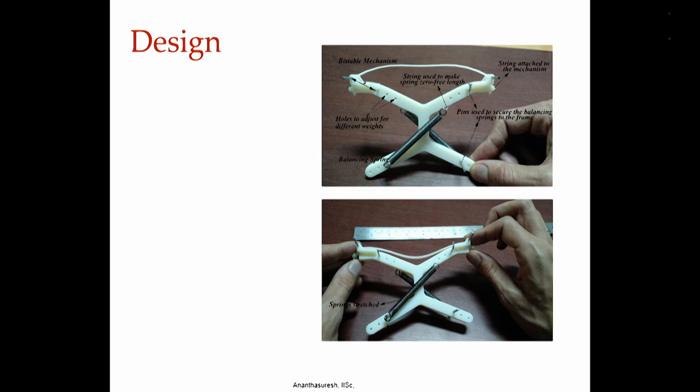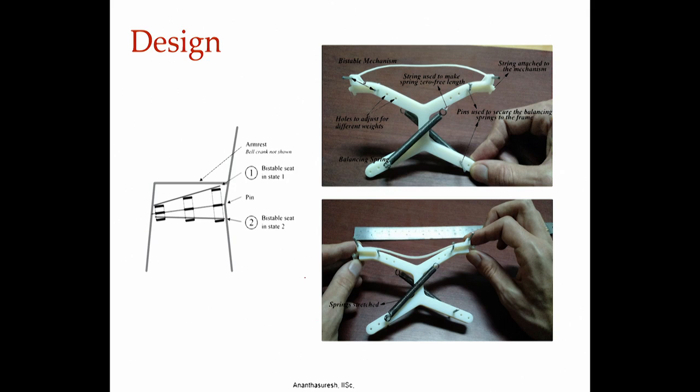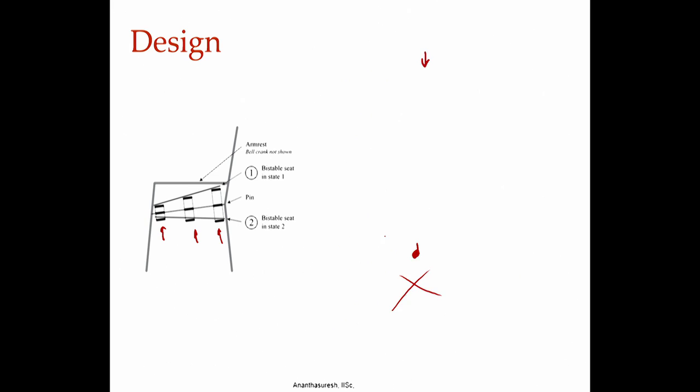So, here is a model of the device. Actually, several bistable elements are over here on the side, and they can go from that state to this state. If somebody sits there, they come back and stay here, and they are stable over there. Of course, when no force is applied, it is stable. It is done with these springs, and we will discuss static balancing in the next set of lectures.